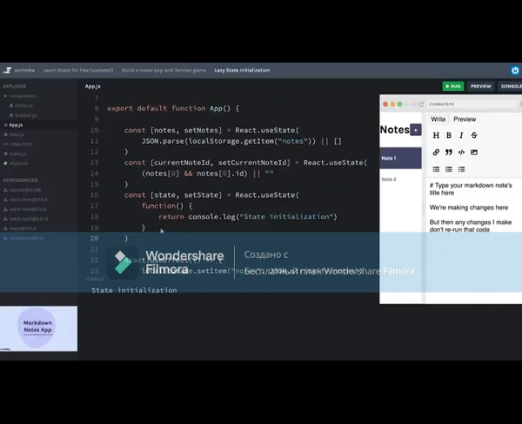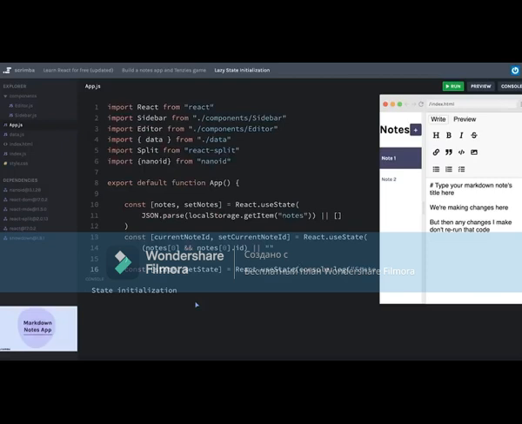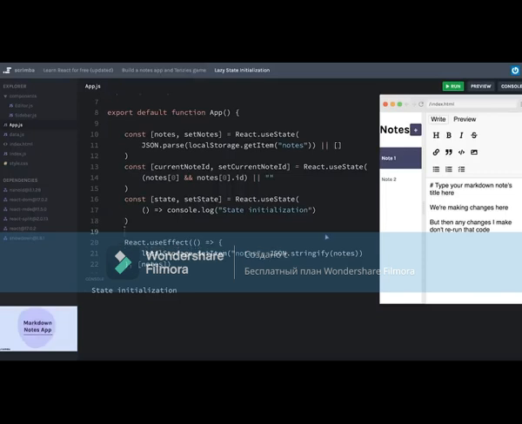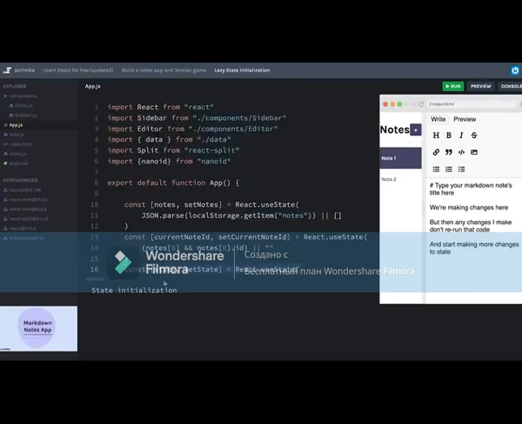In the end, this might seem a lot more verbose than what we had, but if we make use of arrow functions and implicit returns, I can undo this to the way it was. All I really need to do is put a set of parentheses and an arrow. Even still, this is getting a little bit long, so I'll put this onto its own line so you can see the whole thing. But we get the same effect. I can hit save and start making more changes to state, which don't rerun our state initialization console log. Now, this state was completely contrived. Running console log inside of state is pretty useless, but it does lead us to our next challenge.